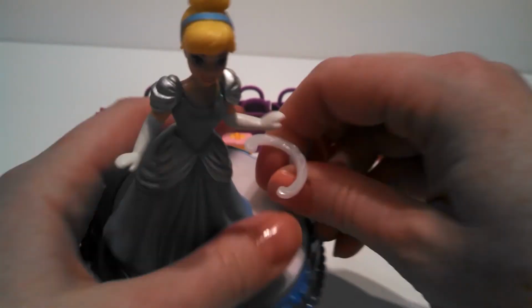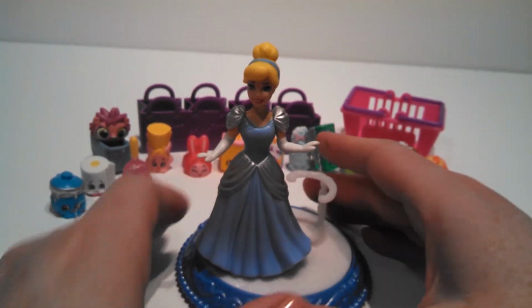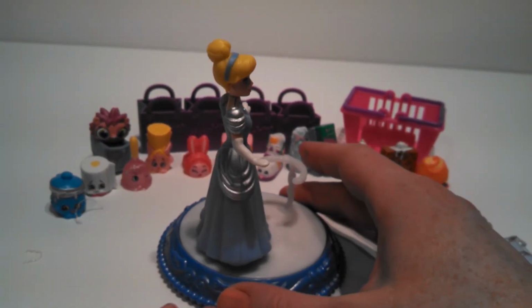And I don't know if the stand comes out. It doesn't look like the stand comes out. But you can have Cinderella dance by herself.